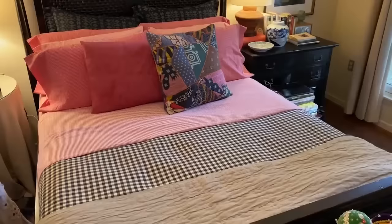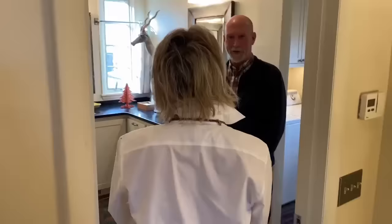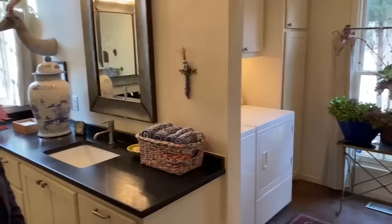Yes. Very, very fun. I see another Italian Christmas tree. Yes. So I think it's important to put things in rooms where you are often in them. So it's a nice little thing in the morning when you're getting dressed to have a little Christmas cheer, to kind of get your day started. Nothing major, just started a little right. And then I have to end up here because these are just wonderful.